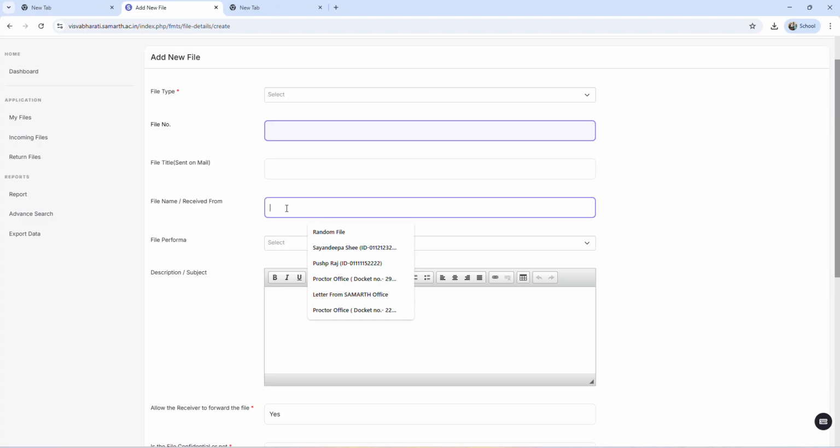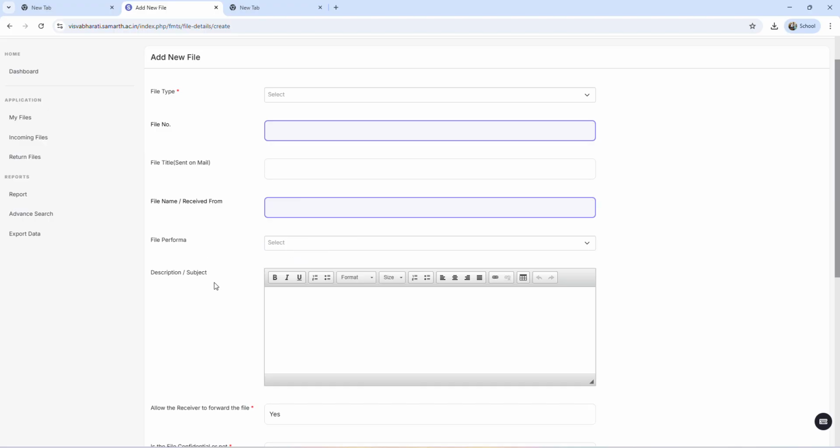Then comes file name or received from. If we have received an application from a student, a hostel application type, then you have to put the student's name here. If you receive any TA or DA bill from faculty members, then you have to put the faculty name here, or any other office name.